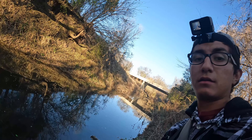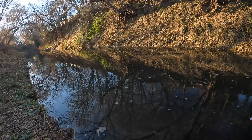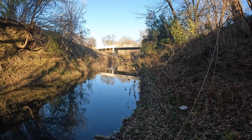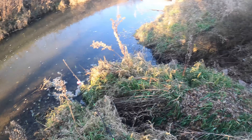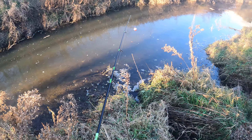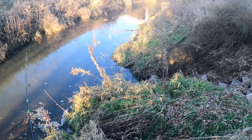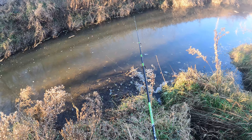Alright guys, we've been out here fishing and haven't caught anything, not much activity. I'm sure the fish are probably in warmer parts of the creek, so it's no biggie, but I'm still fishing to see if there's a chance of getting a bite. We're gonna head over to the bottom of that ridge to fish that area. We gotta be careful with our ankles — there's a big storm drain over there. Let's cast over on that side.